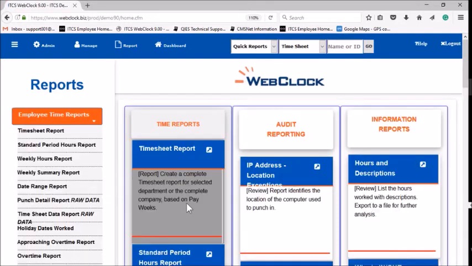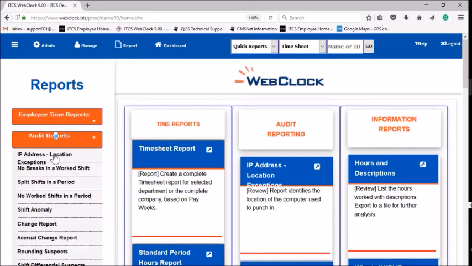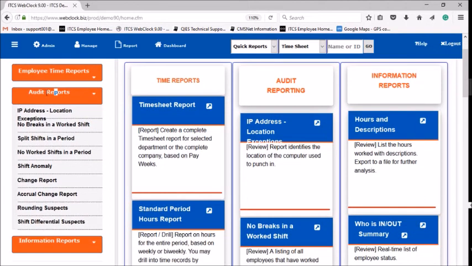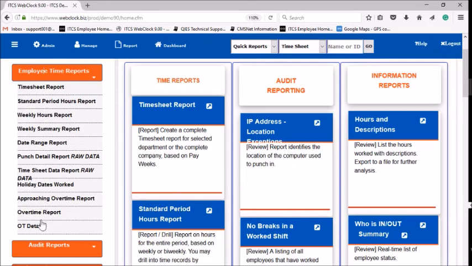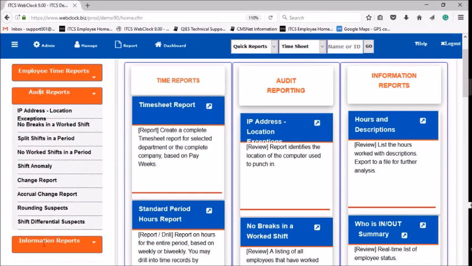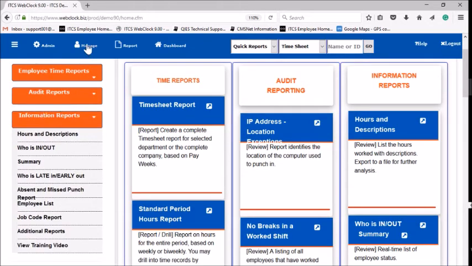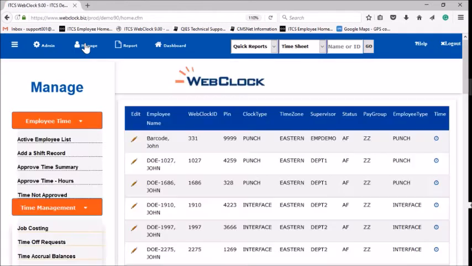Hitting the Reports tab to see differences, instead of just laying it out and making you scroll all the way down for everything, we do still have the different types of reports available here. But we've also included this sidebar menu, which I think is a much easier way to get to everything than scrolling through a big list of reports over here in the middle. I'll be going over some of the more frequently used reports in other videos also, but this is where you can find them now.